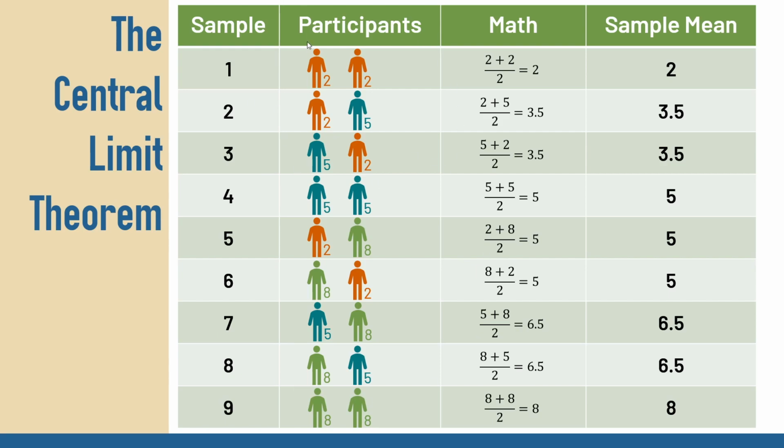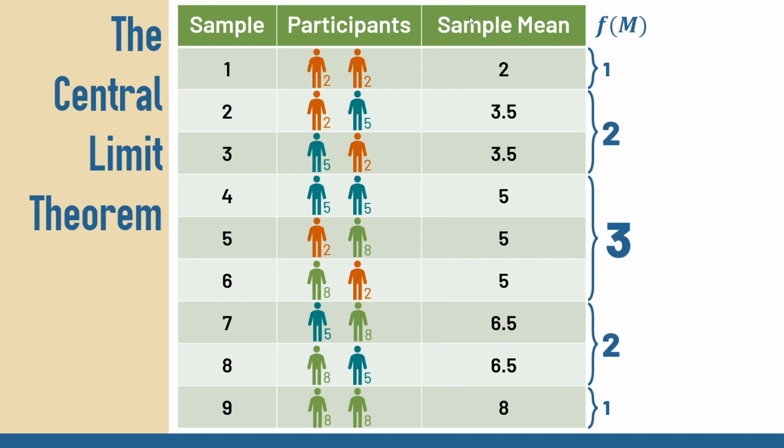These are all the possible combinations you can get in this theoretical sampling distribution where order matters and participants are replaced. I guess I should have clarified that. This is sampling with replacement, right? And so, in other words, you can select an individual with a score of 2, and then they will be replaced. You can select another individual with a score of 2, right? This is a theoretical piece here.